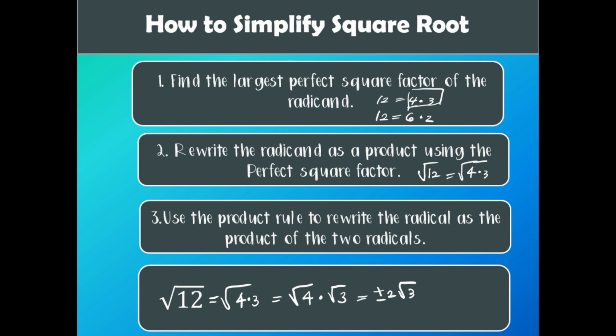So, pag hindi siya perfect square, so meron talagang square root yan or radical sign na matitira. Like this. Since yung square root of 3, wala siyang square root, no? Since yung isang factor naman yan na 4, mayroong perfect square. So, i-simplify natin ito. So, yung square root of 4, ito. So, naging 2 na siya. Tapos, lagyan natin ng positive or negative.